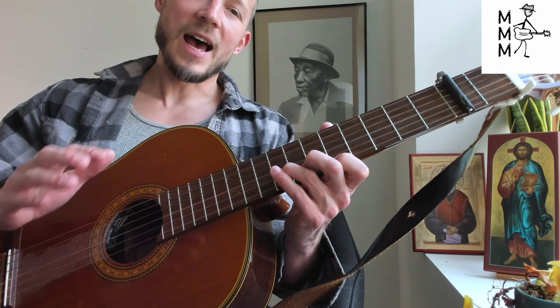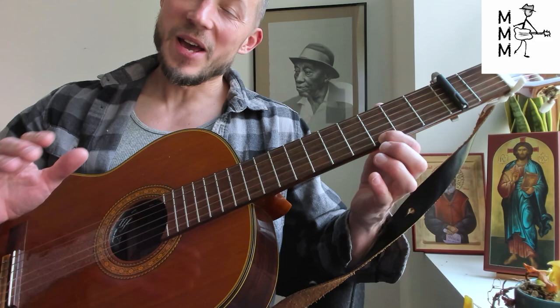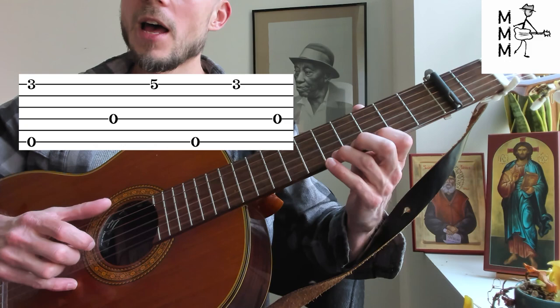Again, I suppose if you don't want those two to ring out, it's pretty subtle. You could just do five, three. That might be way easier. If you want to do that, print out your tab, mark it up, as opposed to... It's quite a bit more work just to get a moment of that dissonance. You're totally fine doing it here. Three, five, three. So that eight on the second string just becomes a three on the first.